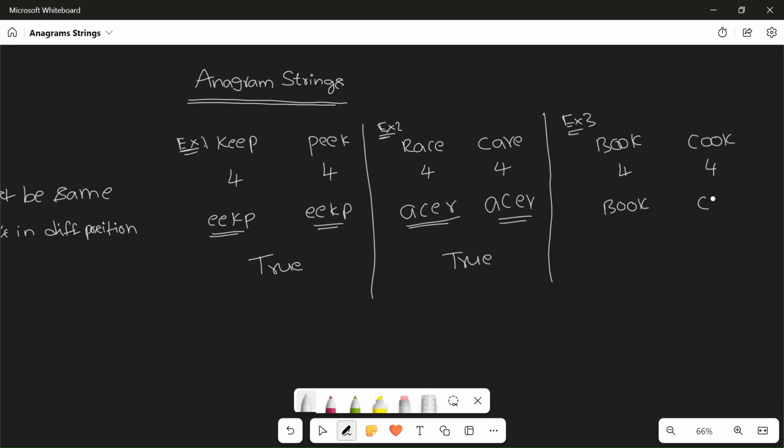Here it is not in sorting order, so V K O O. Anyway, the first string's characters are not repeated in the second string's characters. So I can say this is false, not anagram strings.